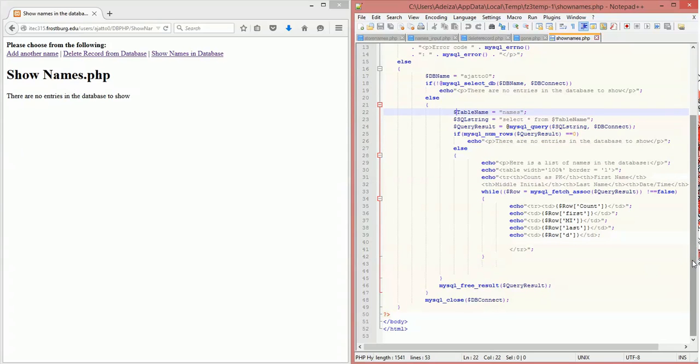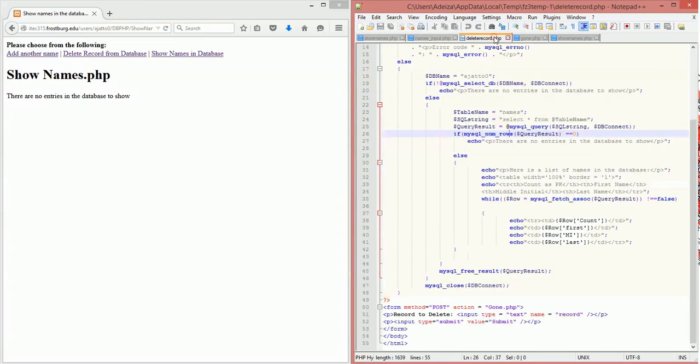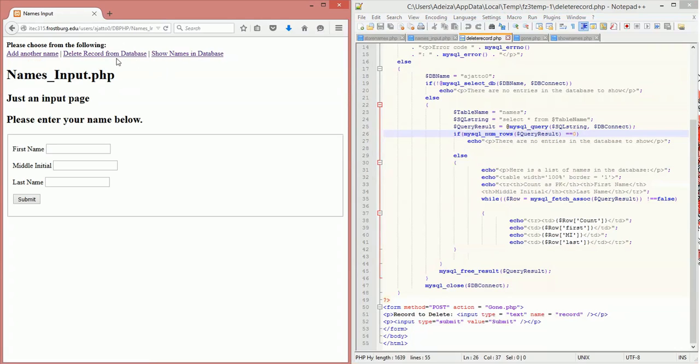Well, that's the end of that showcase of the PHP database, the database built with PHP, and I showed you the back end of each function here in the database.